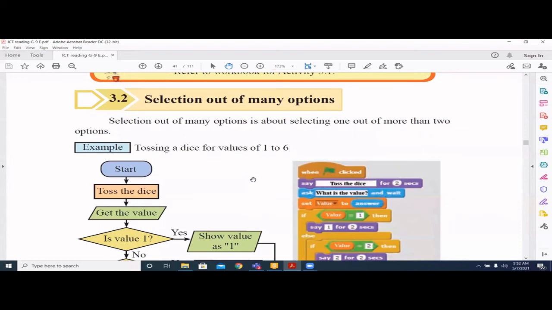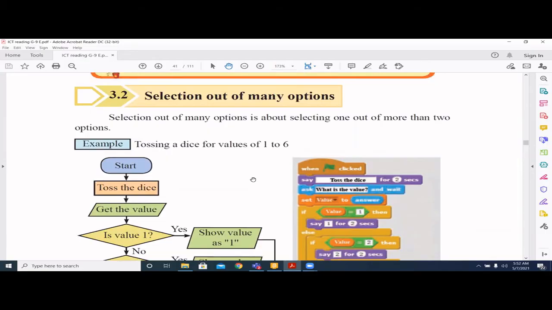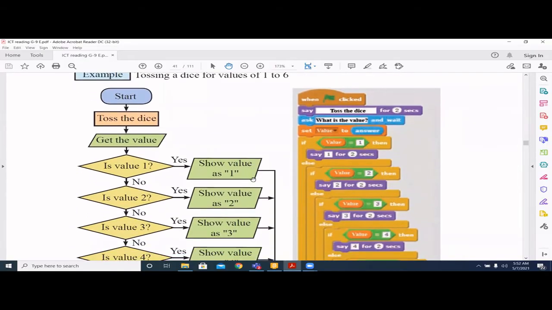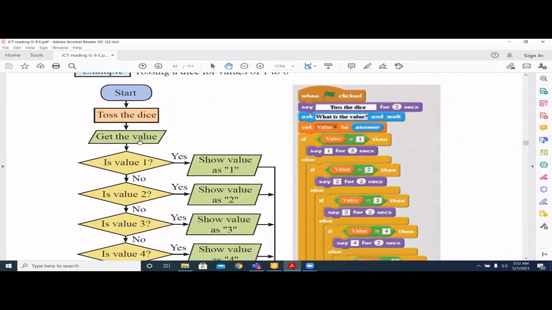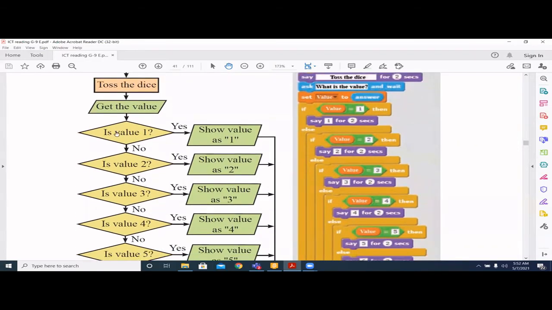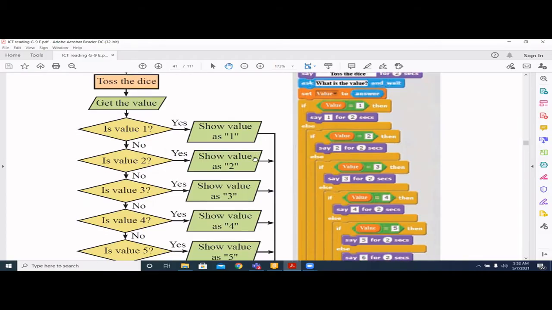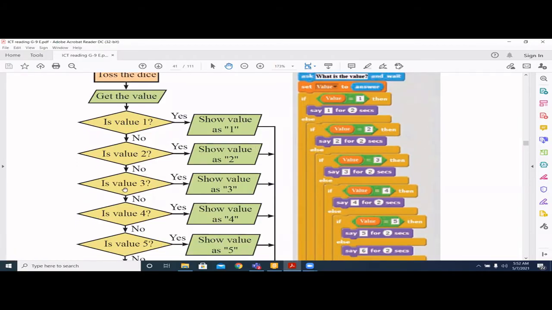In this scenario, they are going to toss a dice. The dice will have 6 sides, right? So you start, you toss the dice, you get the value, and you check each of the values. Is it 1? If yes, then you show 1. Is it 2? Then you show the value 2, right? Is it 3?